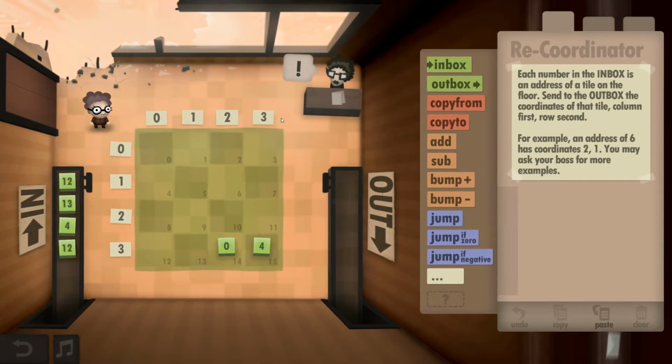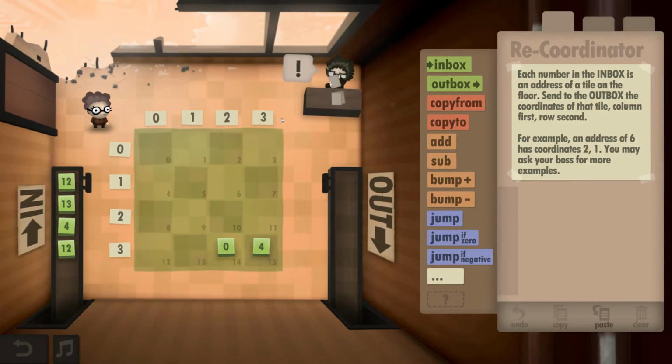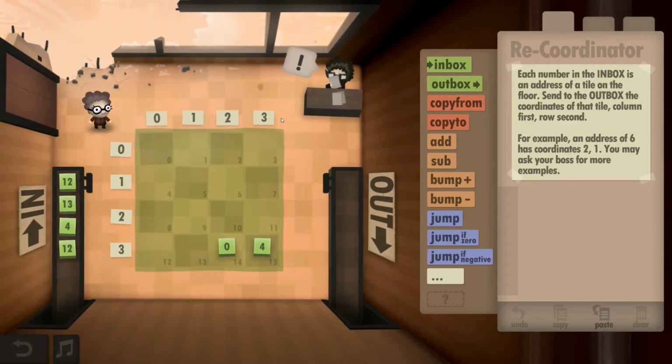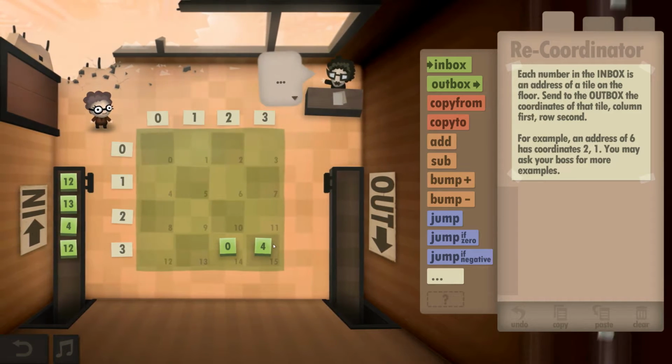Me. Each number in the inbox is the address of a tile on the floor. Send to the outbox the coordinates of that tile, column first, row second. For example, an address of 6 has 2, 1. You can ask your boss for more examples. So one of the things I haven't been doing is talking to my boss.